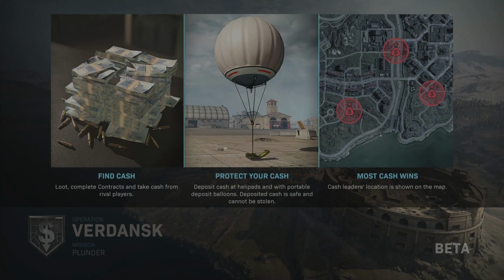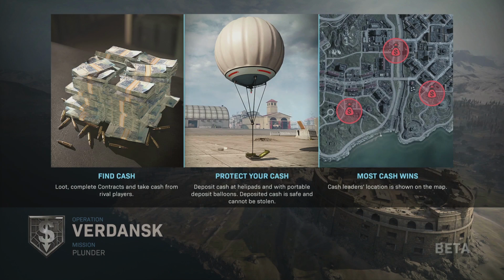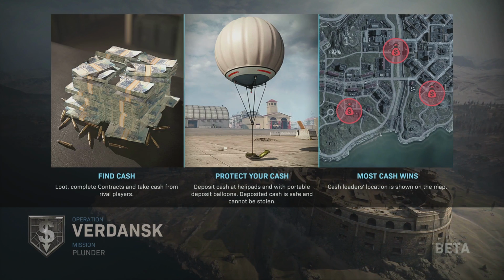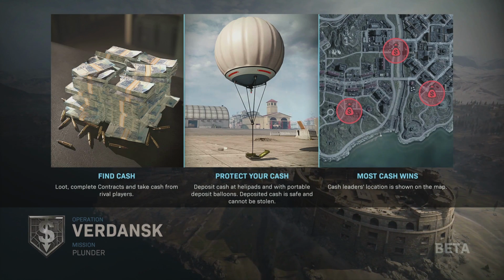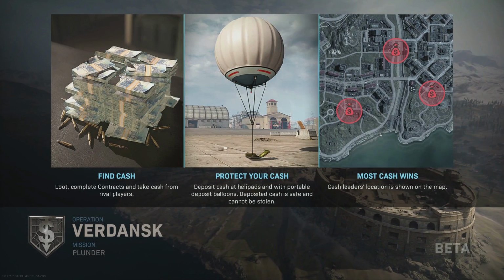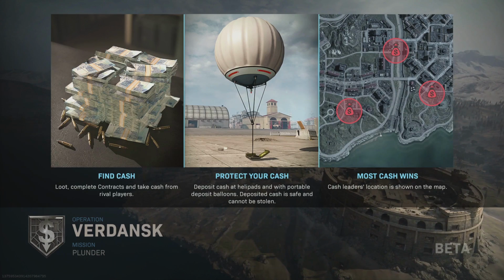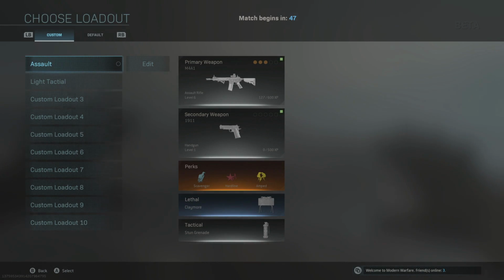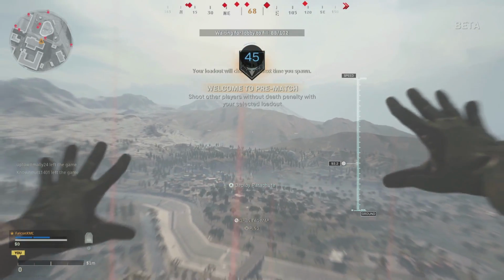The object of Plunder is to get as much cash as you can within the time limit. First one to $1 million gets a bonus, but the way to do that is loot crates, kill other players, take out contracts. You can also protect your cash. There's a balloon, and there are drop points that pop up at a certain interval throughout the match. Most cash at the end wins.